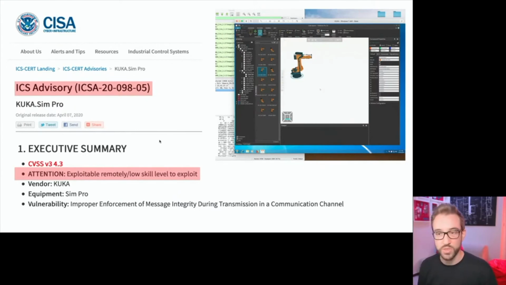Here the issue was a little bit different. Instead of apps, the target was digital twins. So an attacker could upload modified digital twins, and there wasn't a very strong integrity mechanism that would prevent somebody from altering the digital twins.